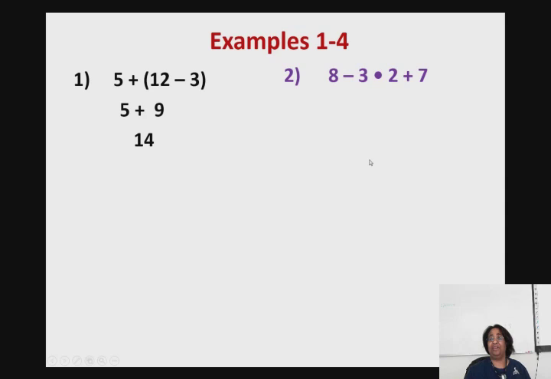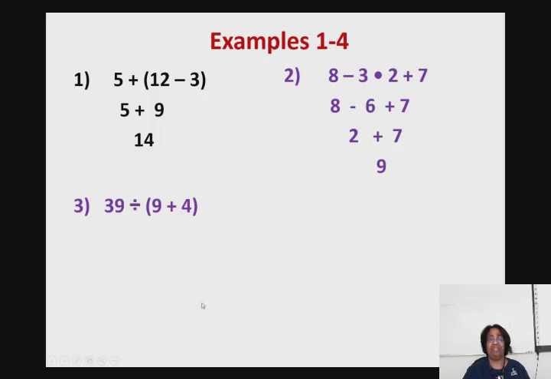Problem 2, what should I do first? I have 8 minus 3 times 2 plus 7. 3 times 2. So I need to do the 3 times 2 first. So I'm going to go 8 minus 6, because 3 times 2 is 6, plus 7. Then I'm going to subtract the 8 and the 6. I get 2 plus 7. And then 2 plus 7 is 9. So I'm doing it in order from left, right, left, right. Please excuse my dear Aunt Sally. Left, right, left, right. Okay?